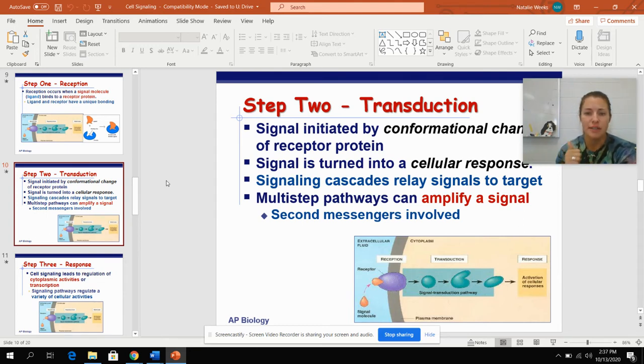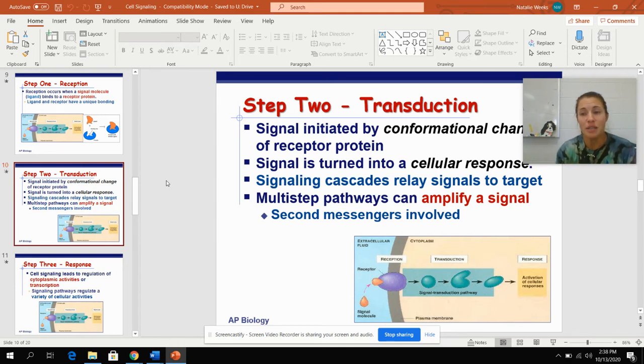So we call this transduction, sometimes a signal cascade, where we have a series of events that are going to happen to get to our final result. And this is going to be a multi-step pathway, and it also helps to amplify the signal. So think of it like a pyramid scheme, right? You have one person up on top, and then you have all the other little people down below. So it just takes one person to start all of the stuff down below. It's like a chain letter, right? When one person gets it, all of the people down below figure it out. So multi-step pathways can help amplify the signal, and it's a safety step for our cells.